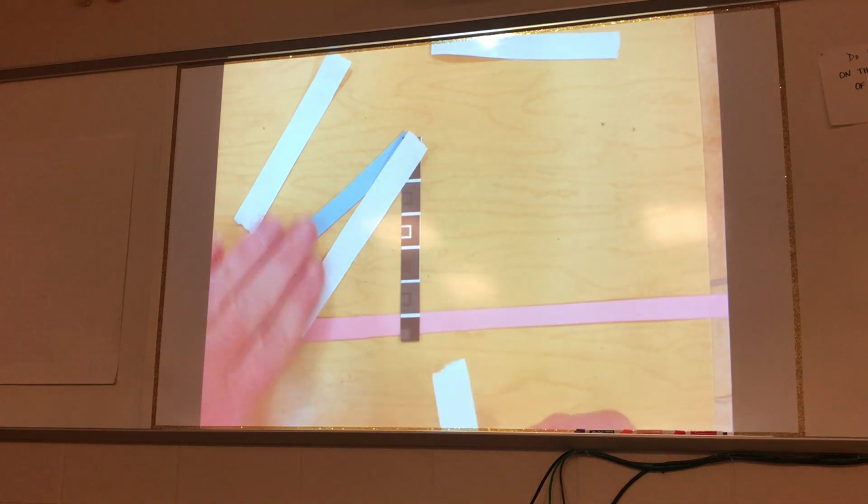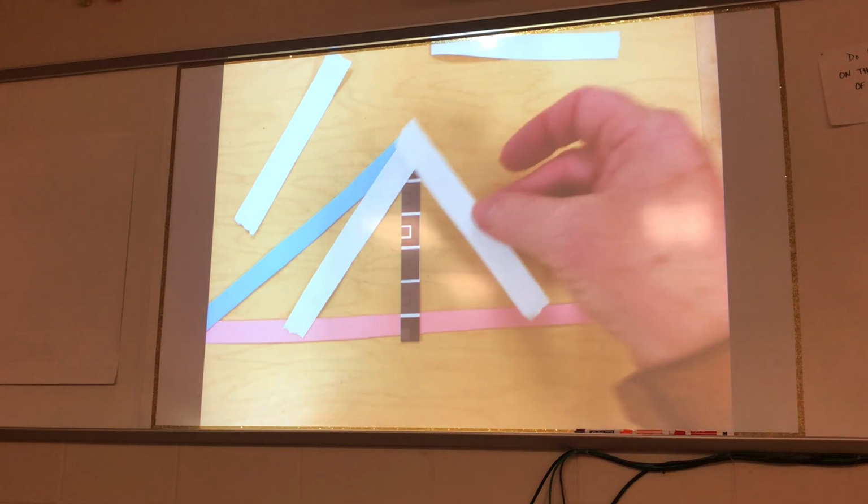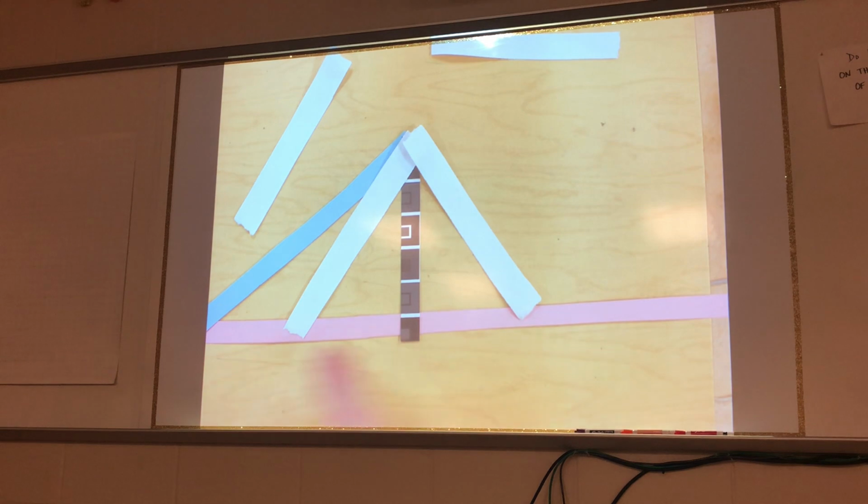So, does everybody see this is one of my triangles? Do you see it? Okay, now I'm not gonna pick that piece up. This is the other one. It goes like this. Do you see it? Disregard these two right here. All right? I want to know if there is a relationship between this angle right here.